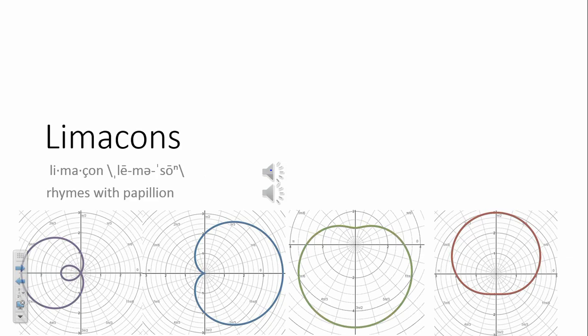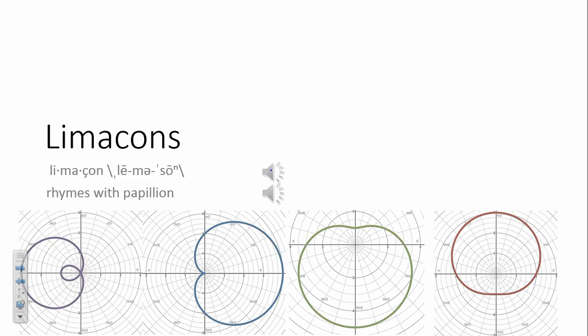Anyway, it's pronounced Limaçon. It sounds at least the French pronunciation of it. Okay, and it rhymes with papillon. Okay, which is the French word for butterfly. Okay, which is the name of our town. So, if you have a chance, play it and it will kind of make sense.